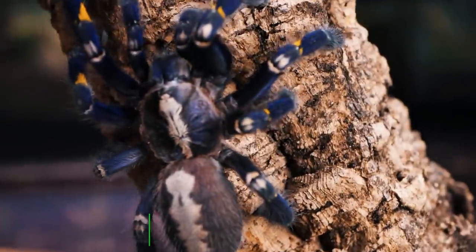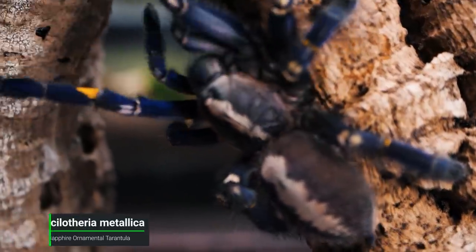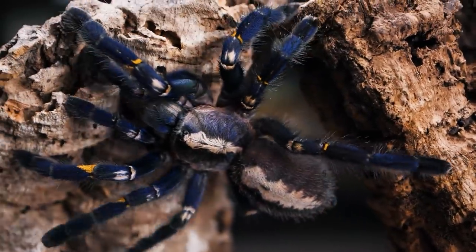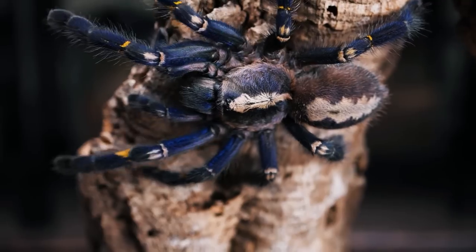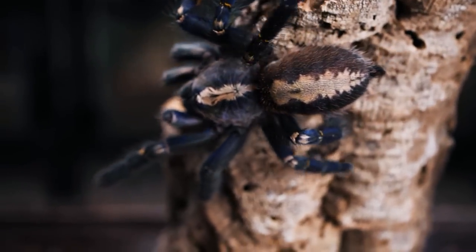Now, the number one intermediate tarantula, in my opinion, is definitely a crowd favorite, and that is the Poecilotheria metallica, or the Gooty Sapphire Ornamental, or the Parachute Ornamental, or there's many different names for this tarantula. But they are an Old World arboreal species, and they're very fast and skittish, and some believe they have possibly the most potent venom of any tarantula. Though this is debated and will require more study.